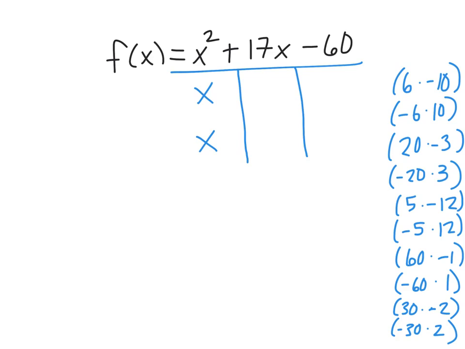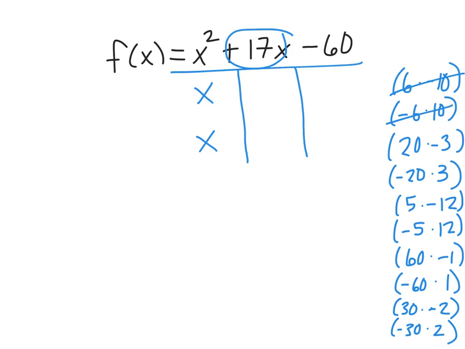Now, this is how we can speed up this process a little bit. I want my answer in the end to be positive 17, right? So if you ignore the fact that you have negatives and positives, I want to look at these factors and add them or subtract them to see if I can get any of these combinations to give you a 17. For example, 6 plus 10 is 16. And if I subtract them, like 10 minus 6, I get 4. 16 and 4 is not 17, so I'm not even going to experiment with this one at all. Let's try the next one.